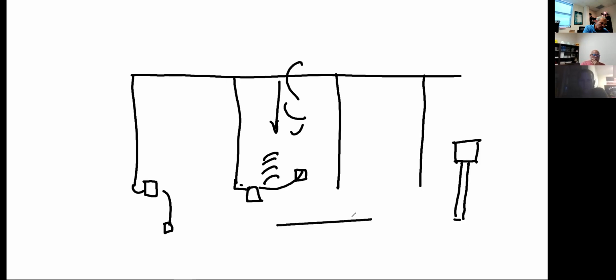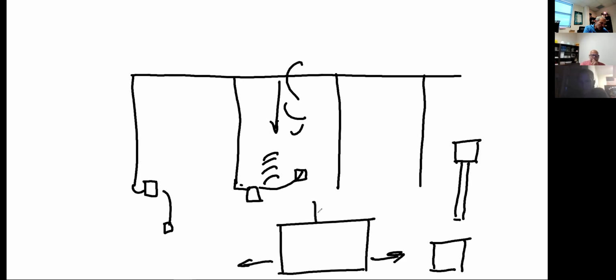Another good practice here, and I know Professor B has done it, is the induction method. Here's my pad mount transformer and here's my secondary enclosure. Here's my suspected cable path. If I put the box directly on top of the piece of equipment, here's my handle and here's my handle, that induces a great signal. Right on top of the piece of equipment you're trying to locate the conductor on, like a pad mount transformer or a secondary enclosure. Works real good.